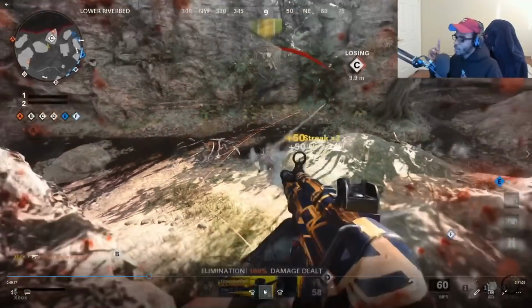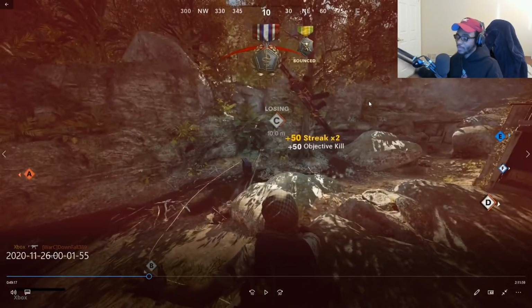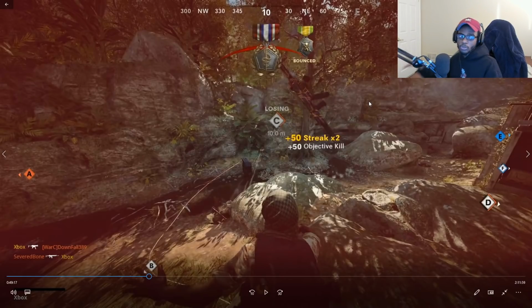Now, right here is where I made my first fundamental mistake. Whenever you guys are trying to attack the C flag, which I recommend you guys doing whenever you guys are playing on Cartel Dom, especially in the combined arms mode, you're going to make sure you guys are paying attention to players that love to sit in that C bush.